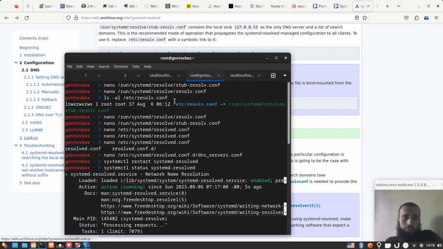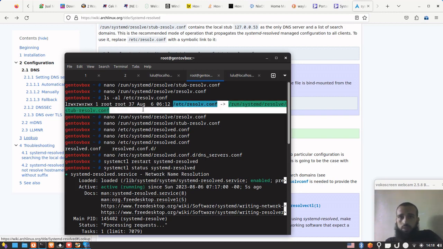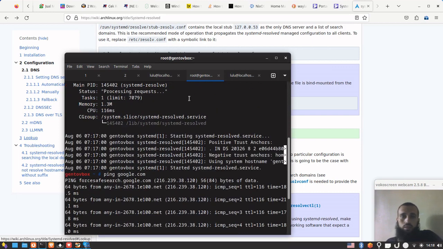I tried to change it, it did not work. I removed that file, /run/systemd/resolve/resolv.conf, and tried to symlink. I symlinked between this, as you can see, and this. Still did not work, to be honest.